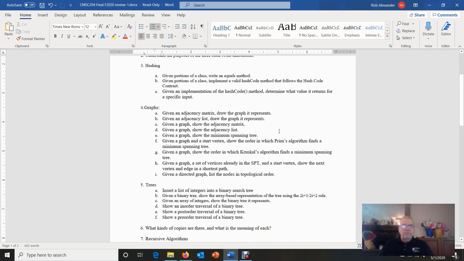You can't write one test method that has side effects on another test method. Okay, hashing. Given portions of it, this involves two things: the equals method and the hash code method. Write an equals method. If you have some kind of key, some kind of uniquely identifying element of the object, that's the best thing to use.